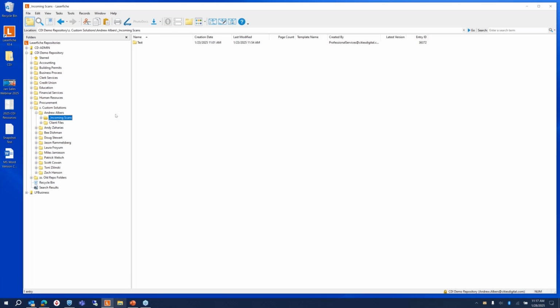So in this case, what I'm doing is just a simple demo here. It's going to basically create a folder structure for me in my client files, right? So let's pretend we are a financial institution. We're bringing on a new client, and we want to create subfolders for that client in our client files section, right? But we want it color coded.